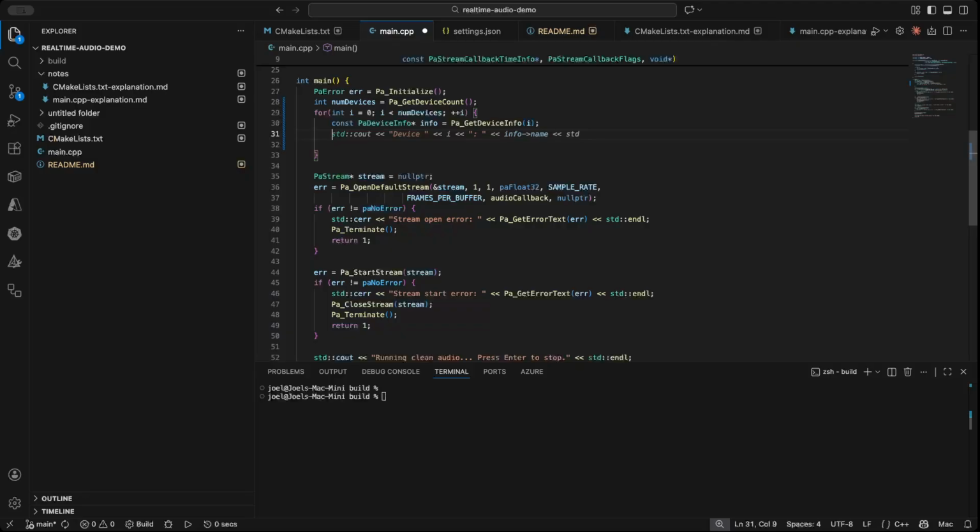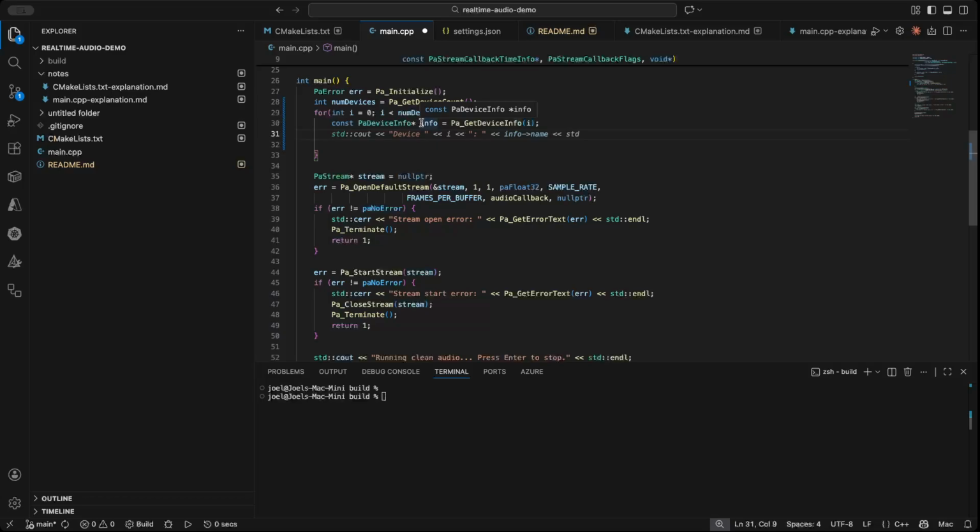Now we are asking PortAudio for information about the device number, and then store it into info. Now we are storing the information into the info. So think of this as a label attached to a device.